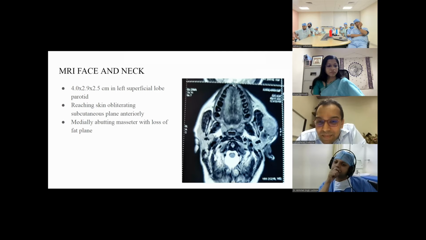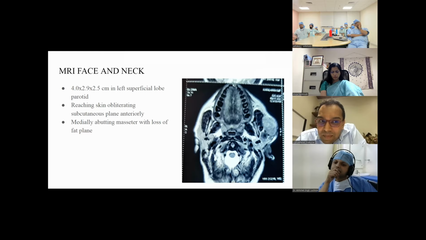Since it is a redo case, again, all the more reason that we need to identify the nerves first. So scans will tell you which part of the nerve is going to get affected and where it's going to be dicey taking the tumor off. Okay. Yes, and redo itself will tell you that you need some adjuvant in the intraoperative OT where you'll be able to identify the nerve branches well. So now, with these two things, answer your question. Since it's a redo case, intraoperative facial nerve monitoring should be used to identify the facial nerve.